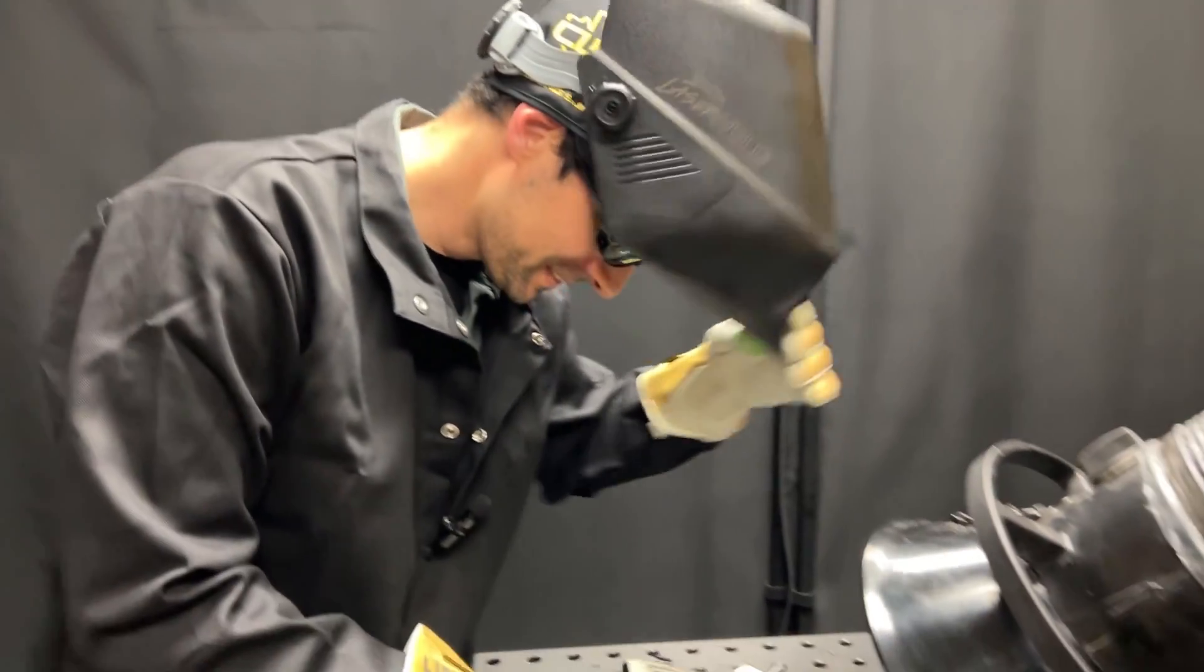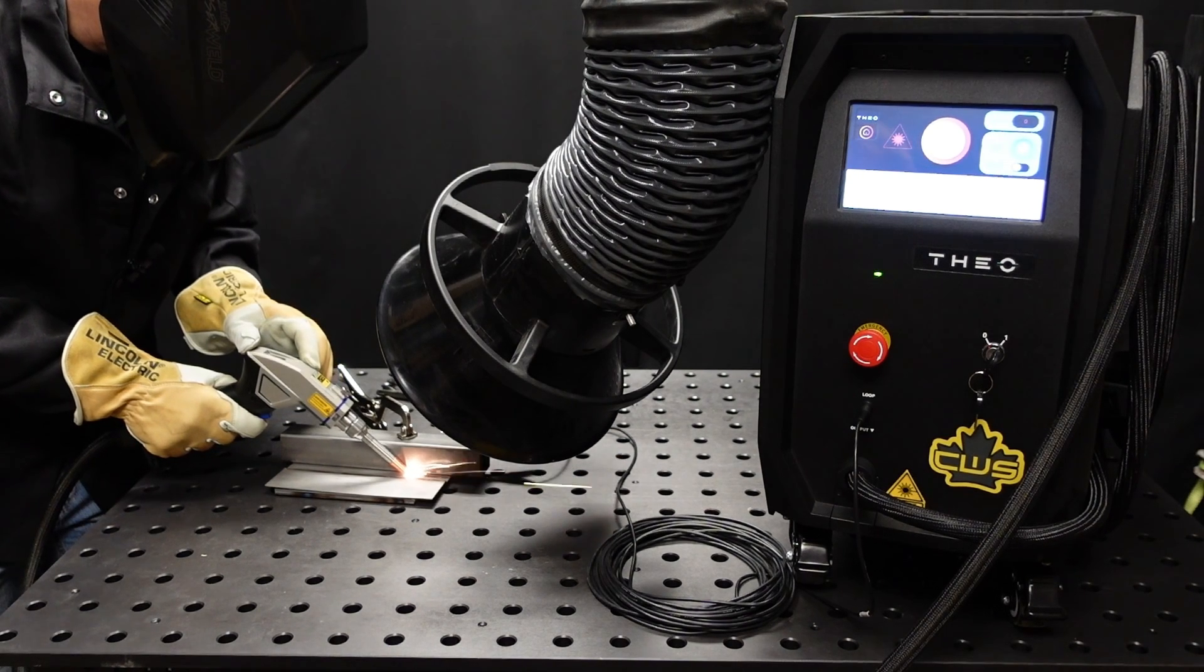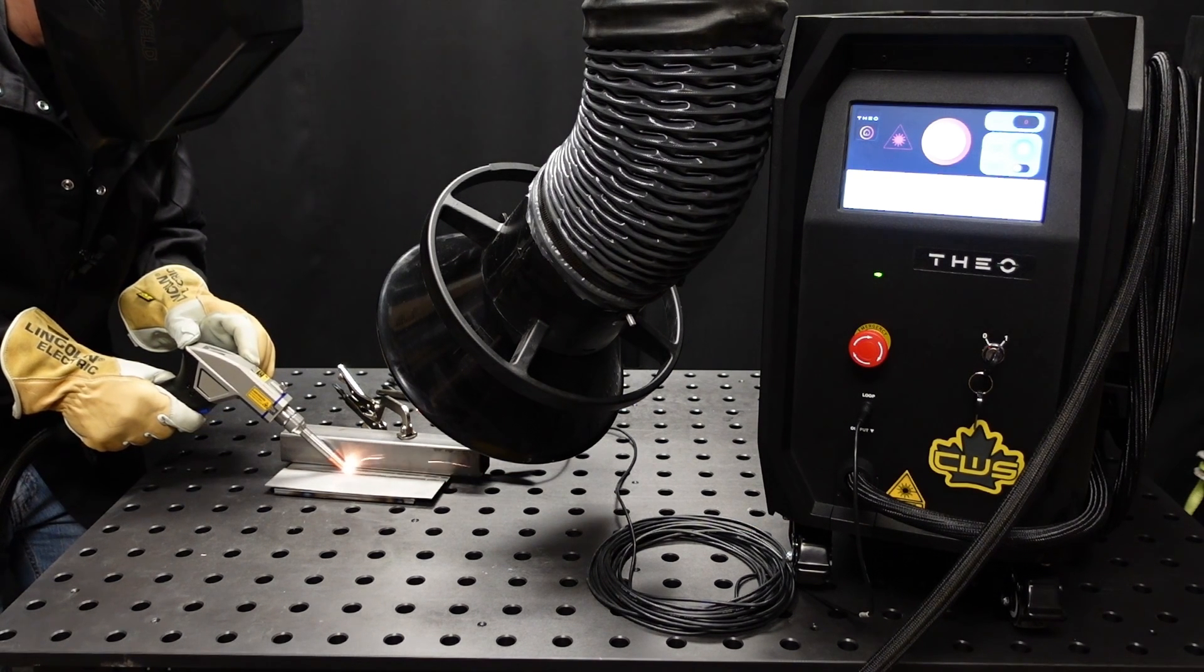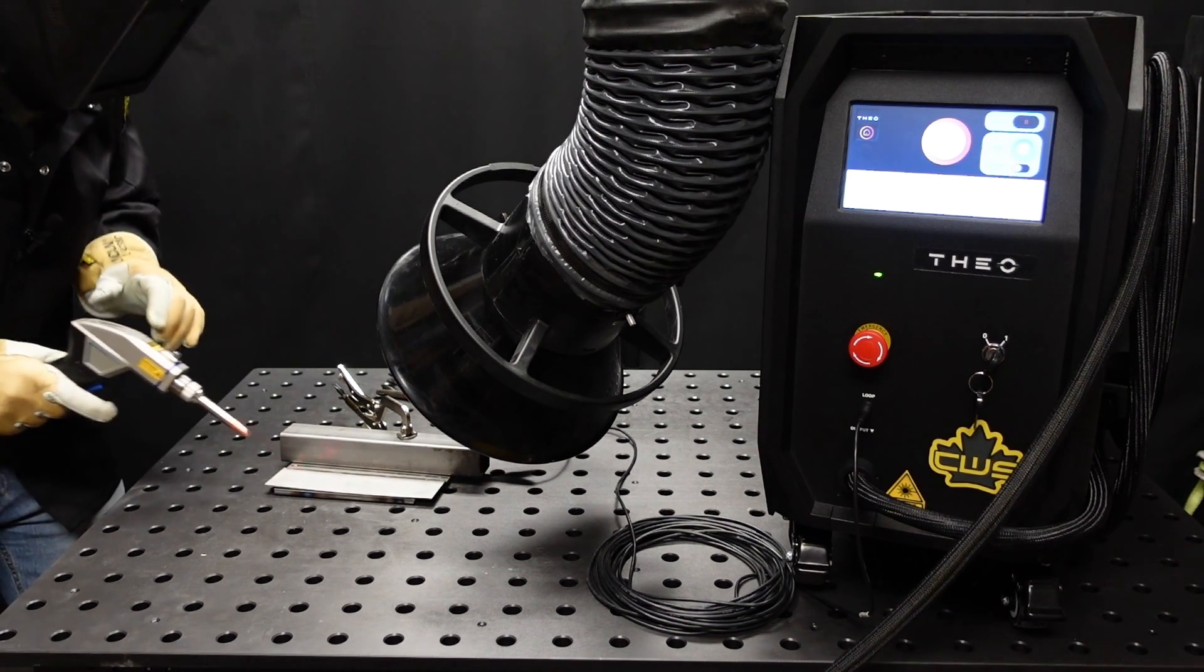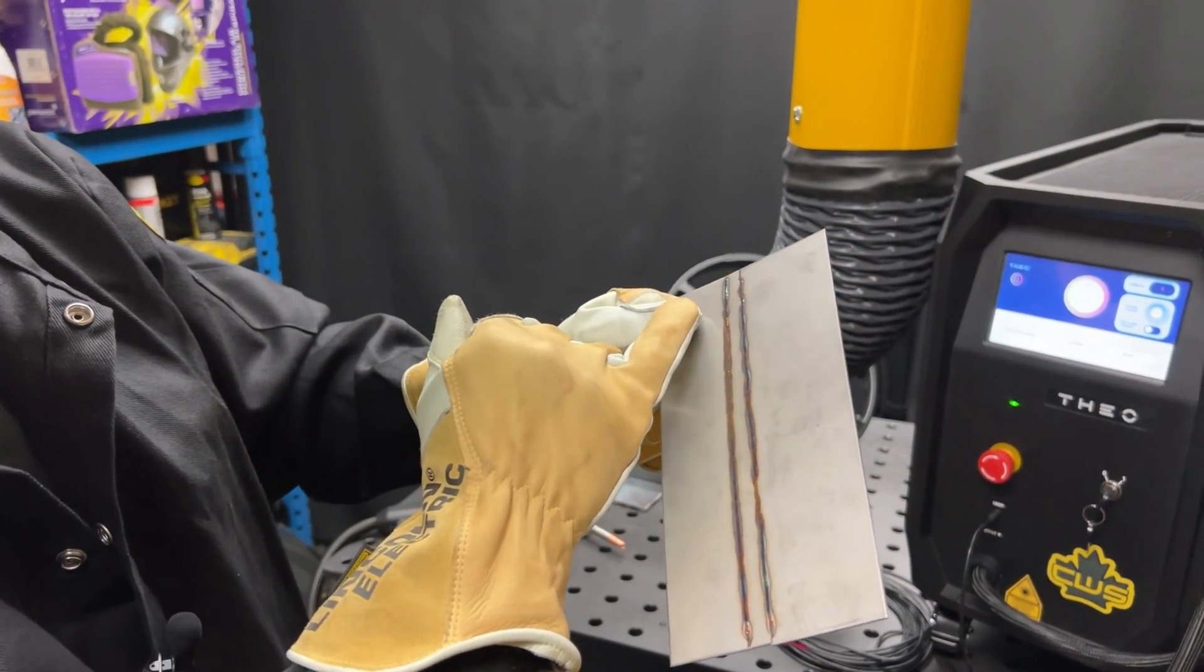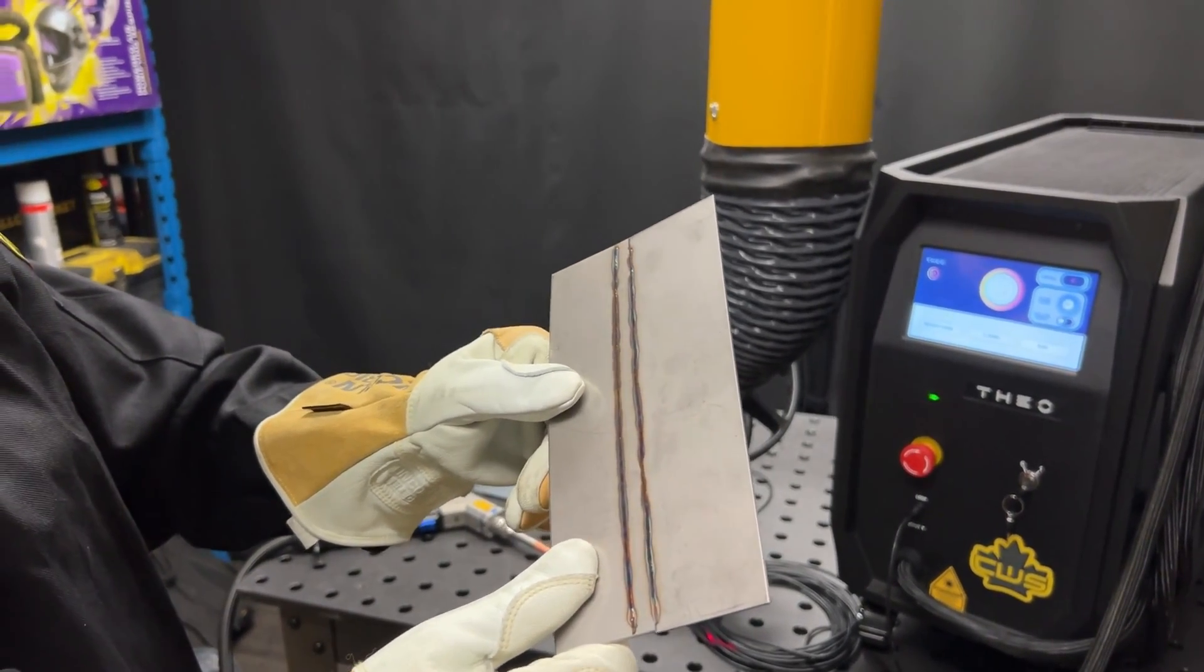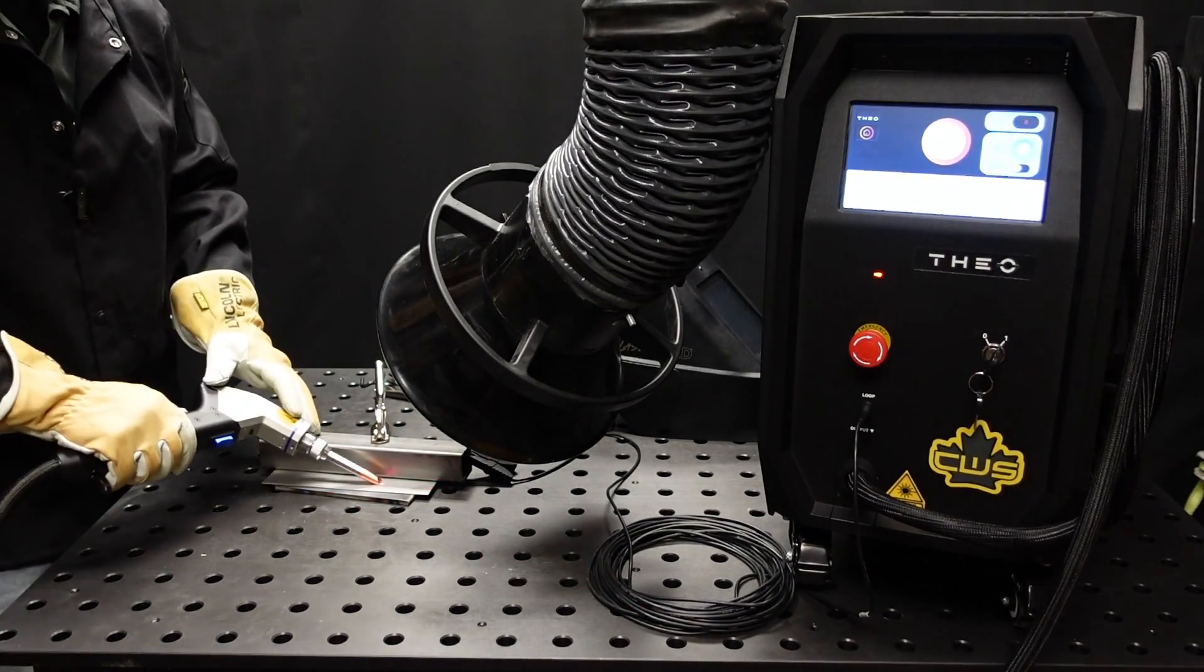Let's try something here. So the nice thing about using a handheld laser welding machine is that you can use a guide rail to help you get a perfectly straight weld. Again, when you're looking at someone who doesn't have years of experience with TIG welding, it's a challenge to do a straight weld, but using one of these machines makes it really easy. Playing around with the nozzle angle a little bit, like the angle, gun angle. I want to try and keep it flat, because the gun is hitting, right?